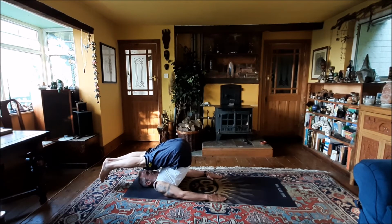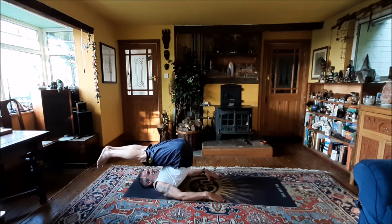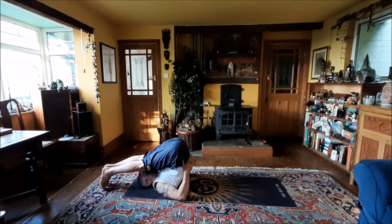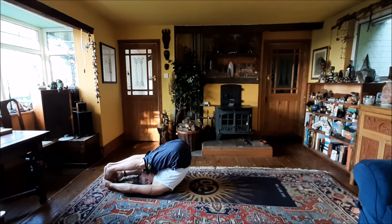You can keep the hands here, which will help support you if you're feeling like it's trying to push you back. You could bring the hands into the small of the back, which can help tip you forward a little. Or you could bring the hands to the feet.